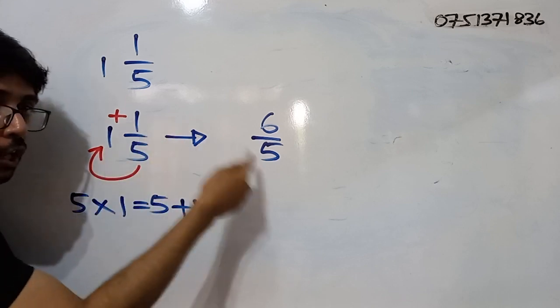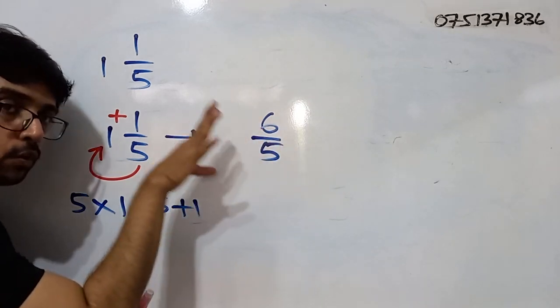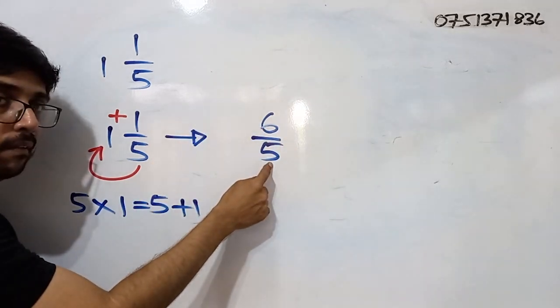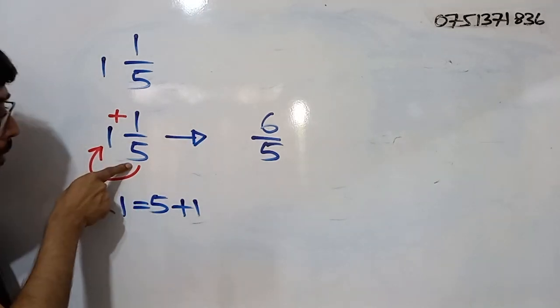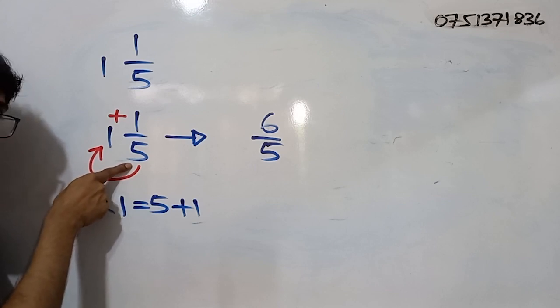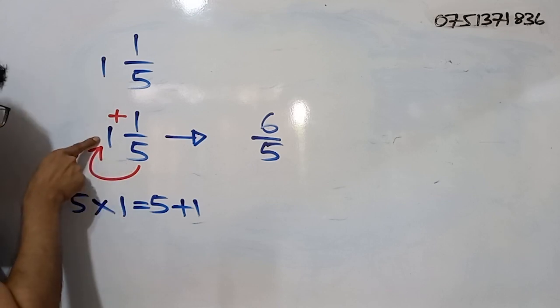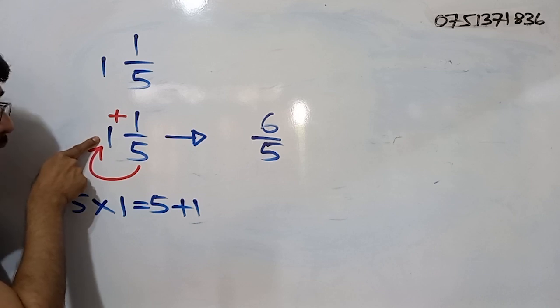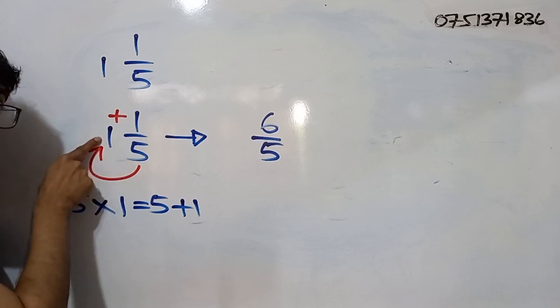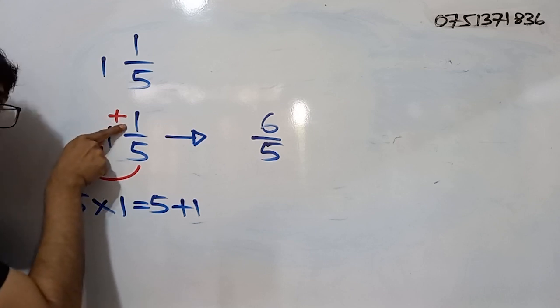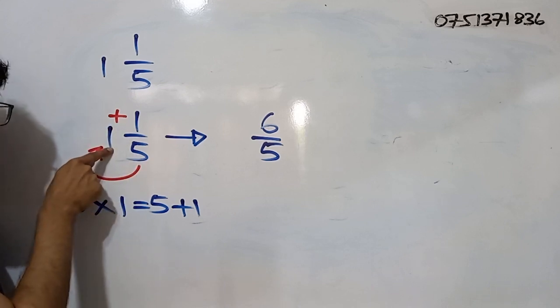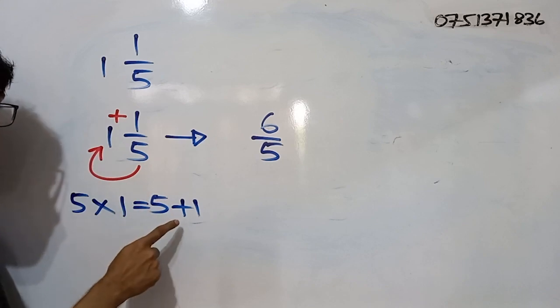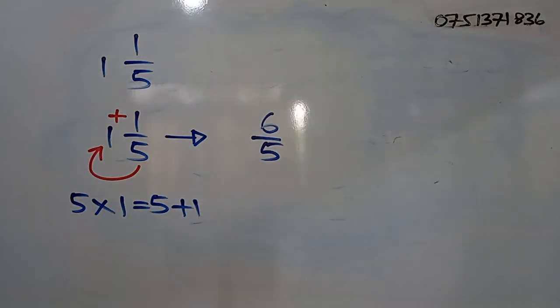So the denominator of the improper fraction will also be the same. In this case, it will be 5. Okay, so how do we get the value for the numerator? We multiply the 5, which is the denominator, with what? The whole number part. Okay, so 5 into 1, what will it be? 5. To that, we have to add the value of the numerator of the fraction part. Right? So 5 into 1, that is 5. Add the 1, it becomes what? 6. So that will be the numerator.